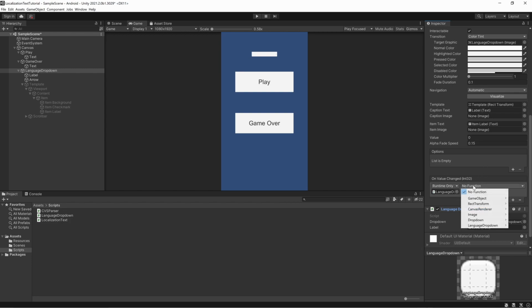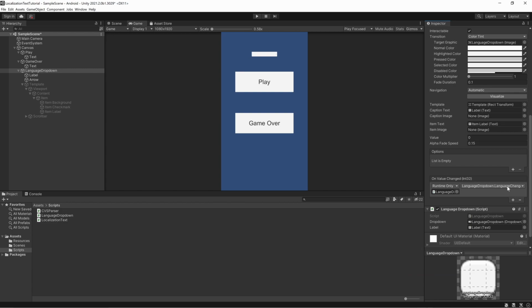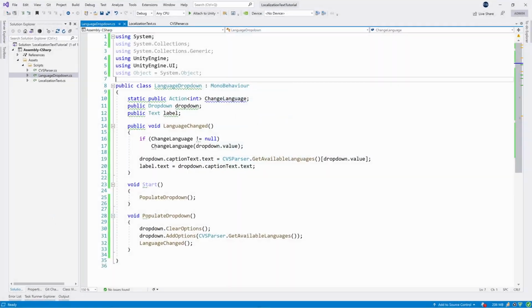And then from the functions, let's select the language drop down script, and we want to select our function, which I believe was called language changed. Okay, so this is the function we want to call whenever we select a new value from the drop down. Let's just confirm this is the function language changed. If you open the language drop down script, this is our function.